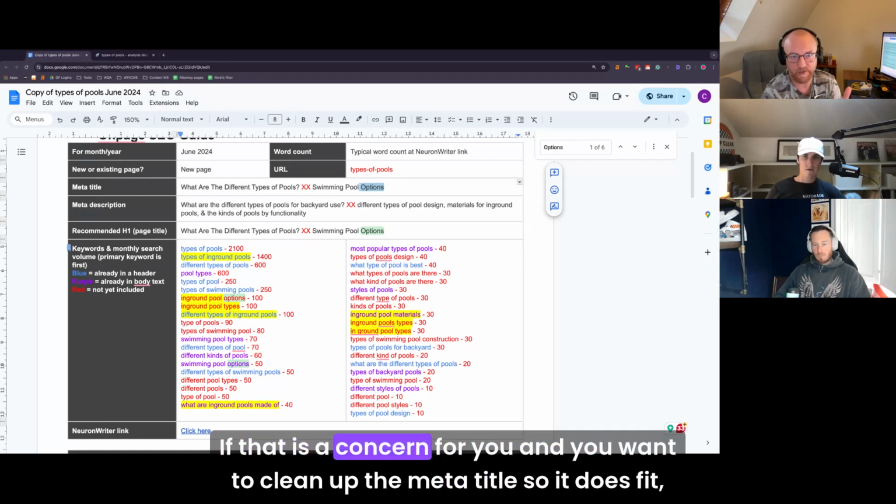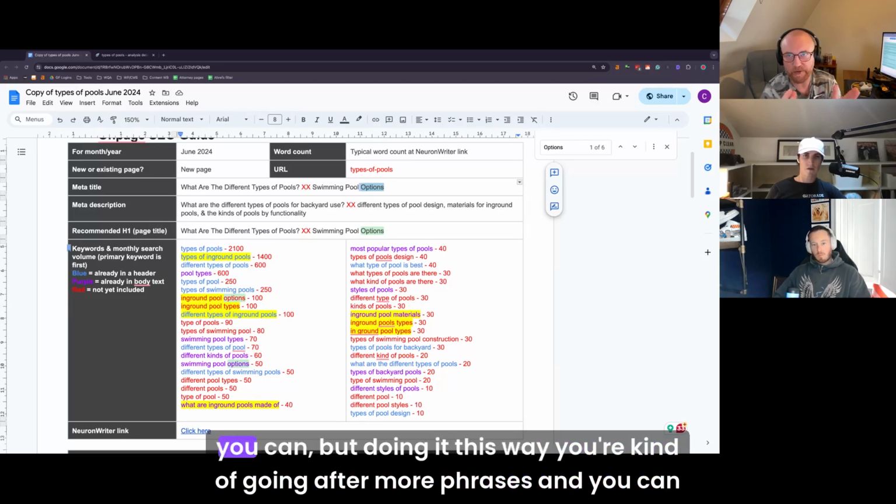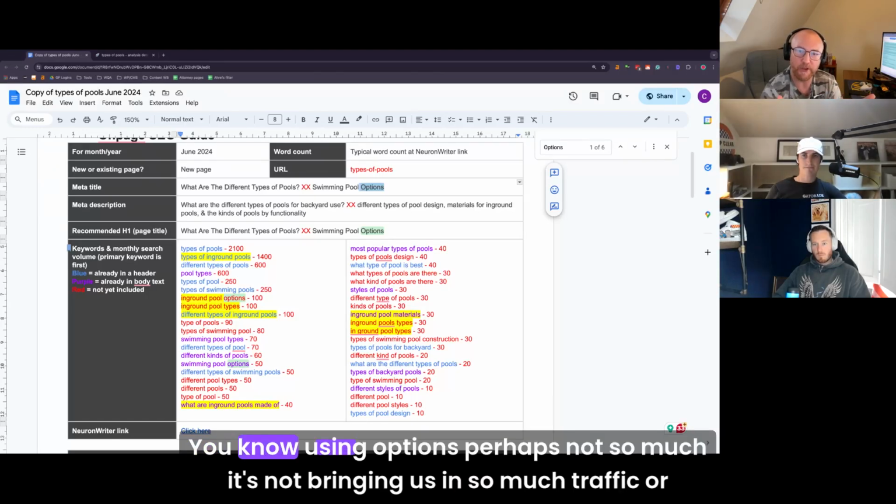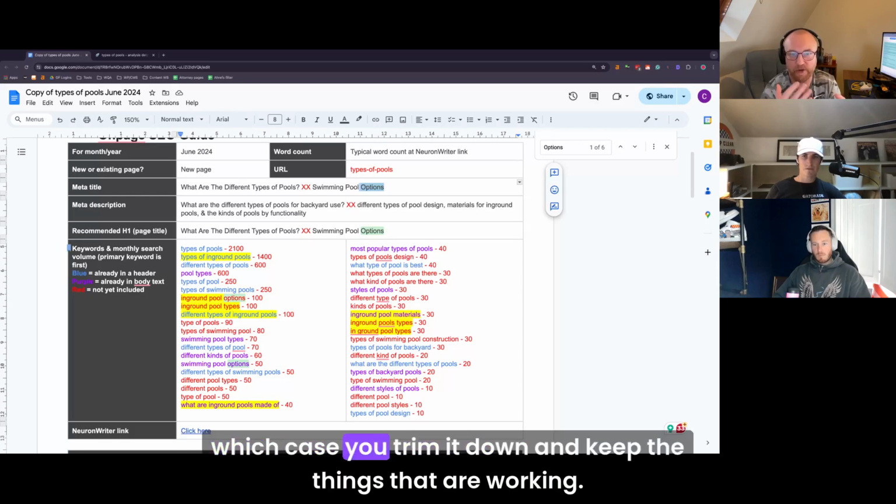If that is a concern for you and you want to clean up the meta title so it does fit, you can. But doing it this way, you're going after more phrases, and you can figure out, okay, this is bringing in traffic. Using options, perhaps not so much, it's not bringing us much traffic or none. In which case, you can trim it down and keep the things that are working.